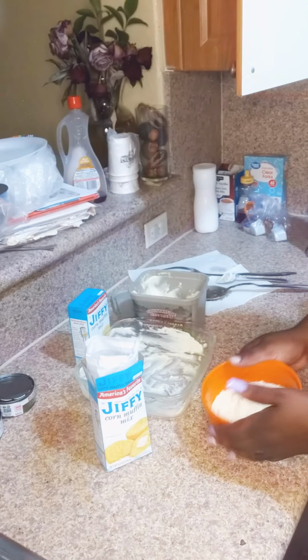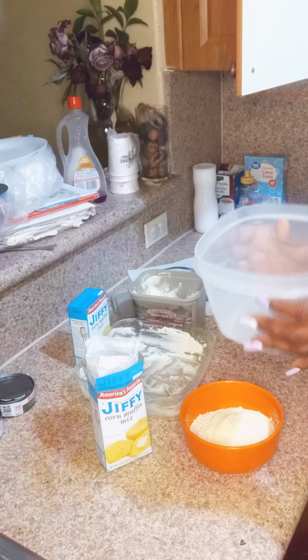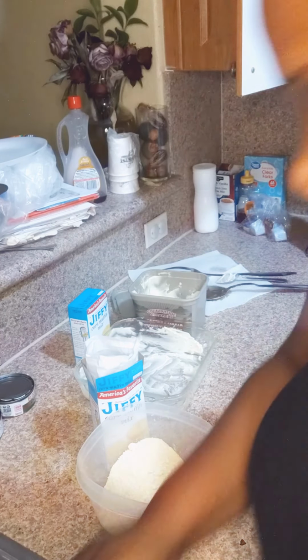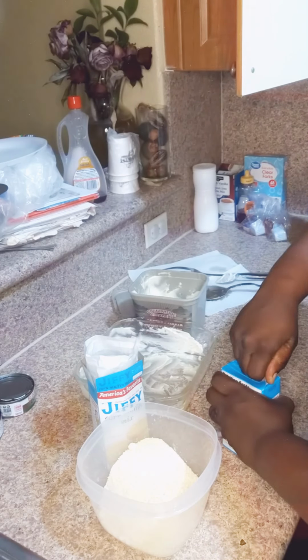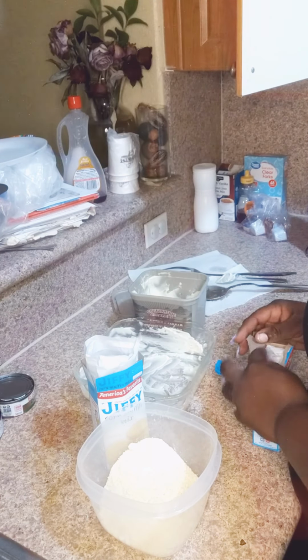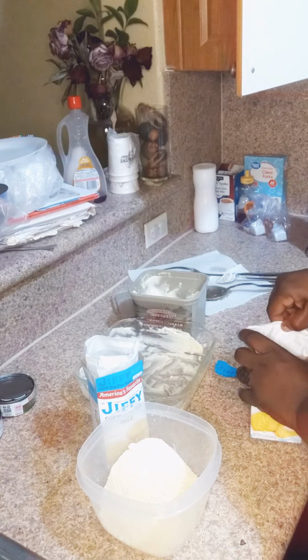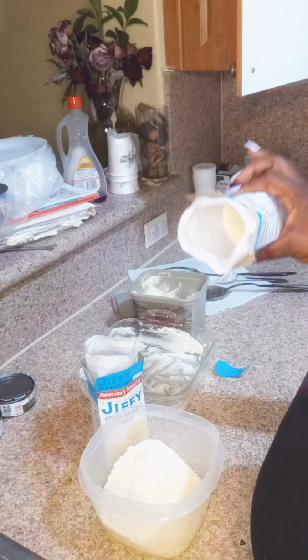So here, I'm going to get a bigger bowl. That little bowl is not going to work for me. So I'm going to get a size bowl like this. I'm going to put it over here. I'm gonna put that over in here. Okay, that's done. I'm gonna open up the next box. I'm only gonna use a half of this box, okay?